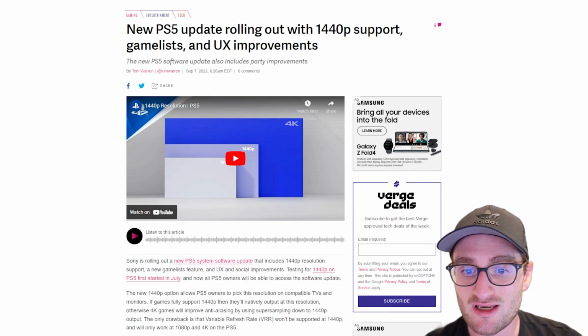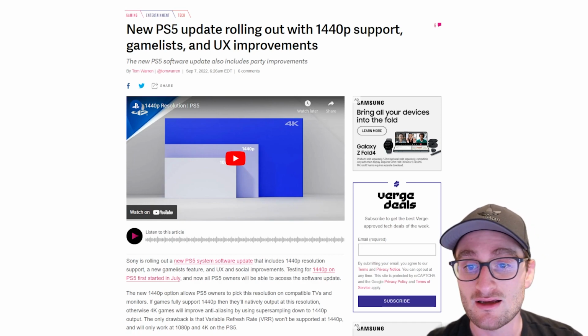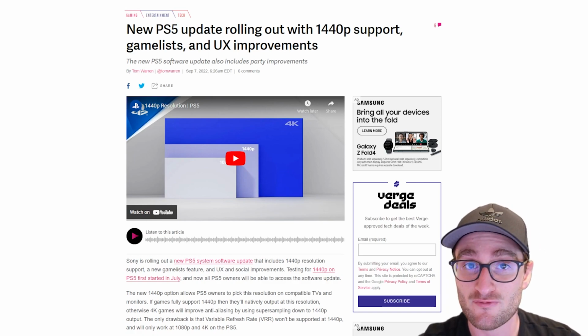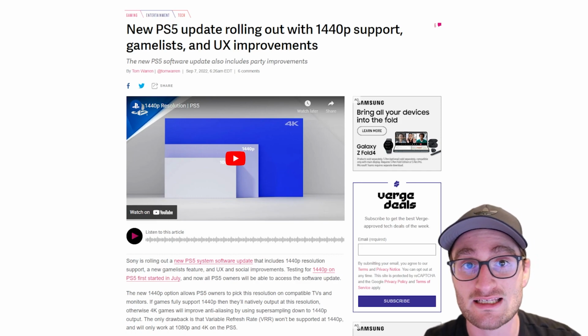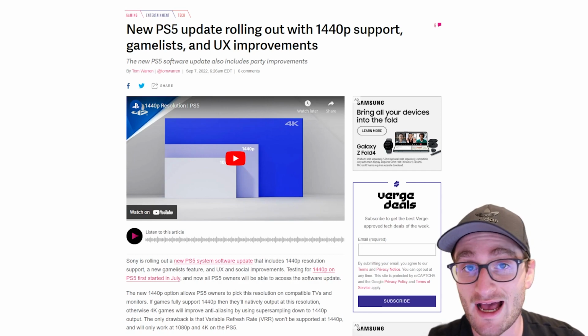So it was an awesome combination of high resolution as well as high refresh rate. But the ability to potentially play at 1440p, if you were a gamer with an existing 1440p monitor and you wanted to play at that higher resolution without having to step down to the only supported 1080p, you couldn't on the PlayStation 5. And that extra resolution going from 1080p to 1440p, if you don't have your hands on a 4K monitor or 4K TV, is definitely an added benefit. And it also allows games to run at higher refresh rates than they would at 4K.